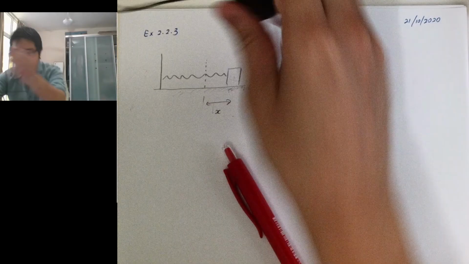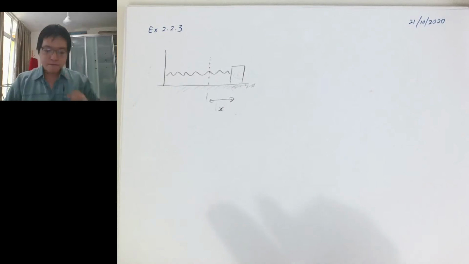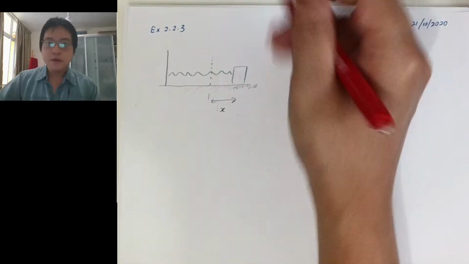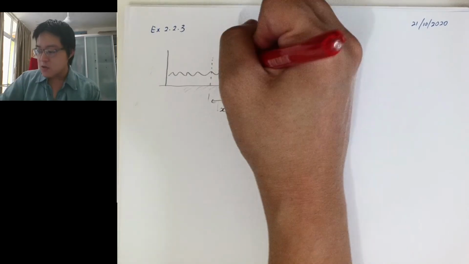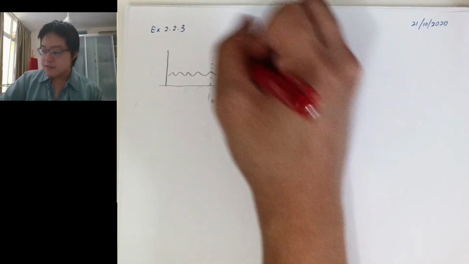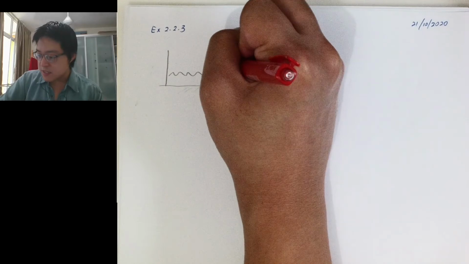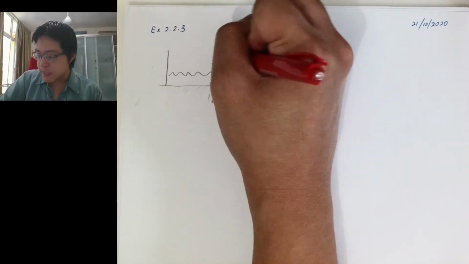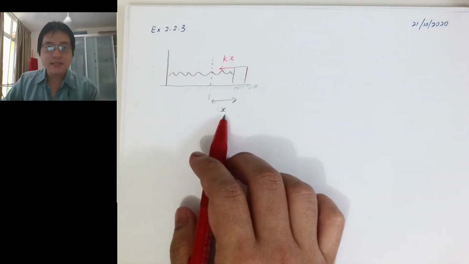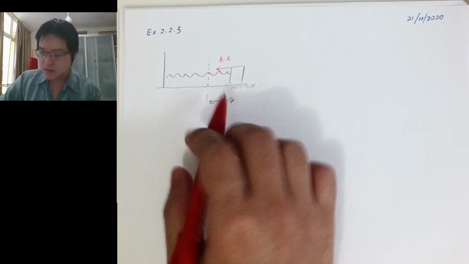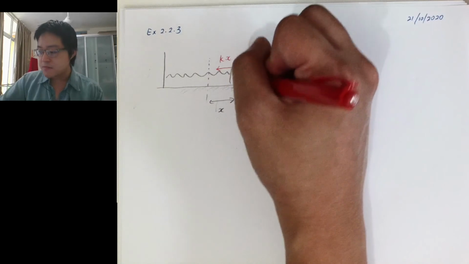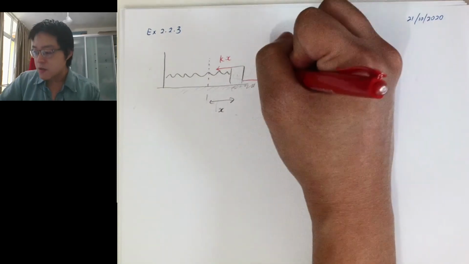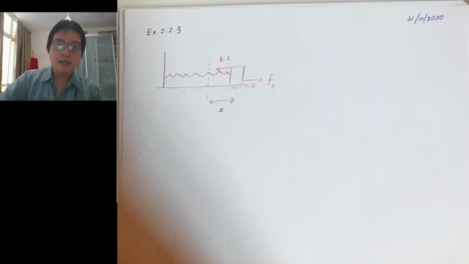Okay, so to solve this, we just need to write down the free body diagram for this system. It is attached to a spring, so the spring will try to pull it back. The magnitude of the force is kx, where x is the extension in meters. The reason it can still remain there is because the net force on it is 0, so we expect there's going to be a static friction.